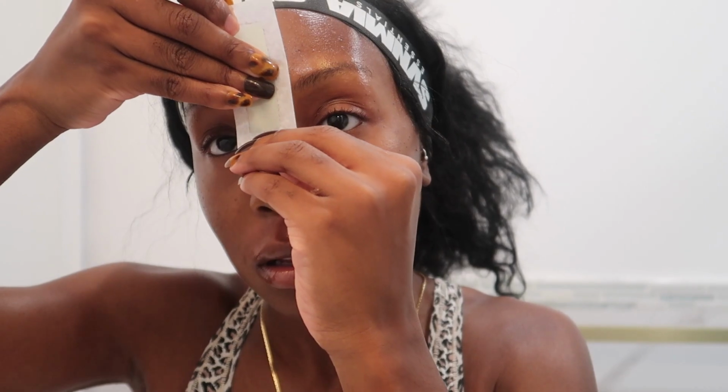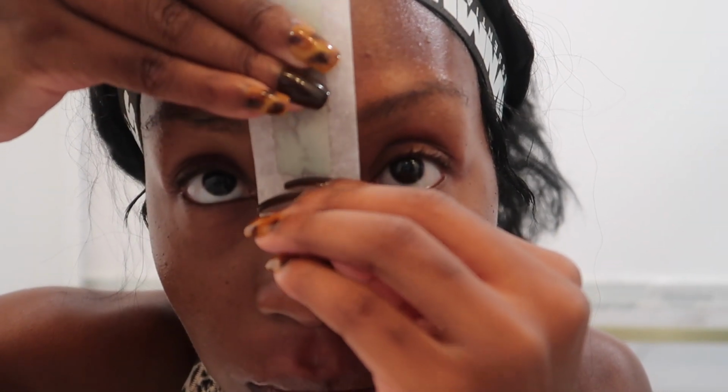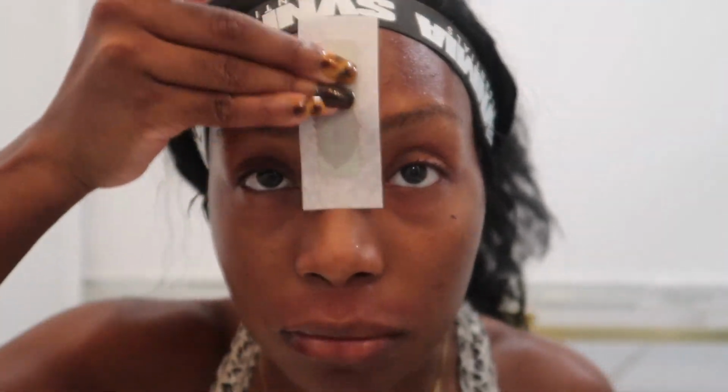And that's really it. I mean, I don't even shave my eyebrows. I know I grow my eyebrows myself and I haven't done so. But I'm gonna do that. I usually do it right before my makeup whenever I really see that it needs to be groomed, but let me make sure I'm putting it. I don't want it to rip out any of the hairs that I actually wanna keep.